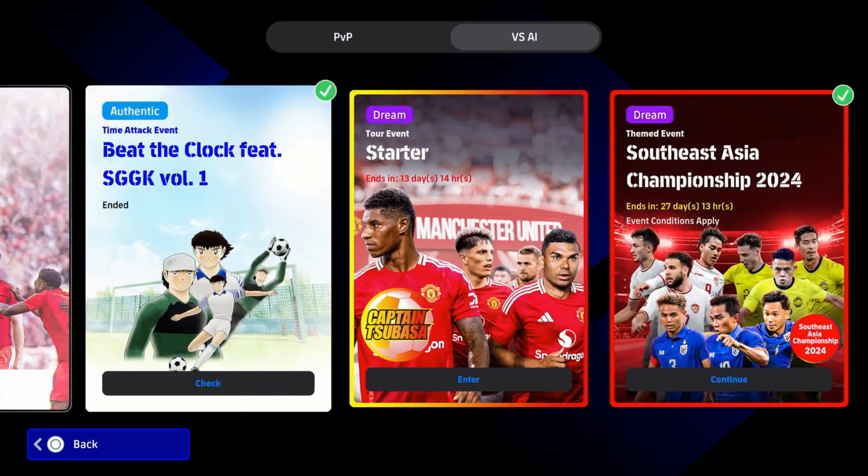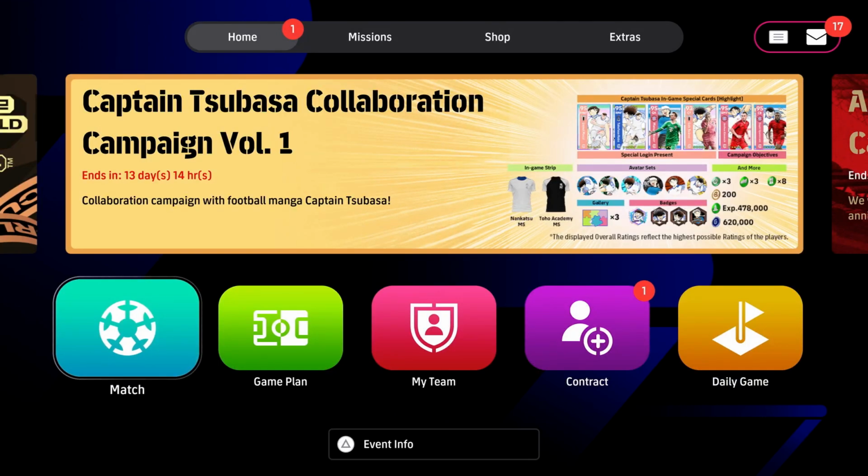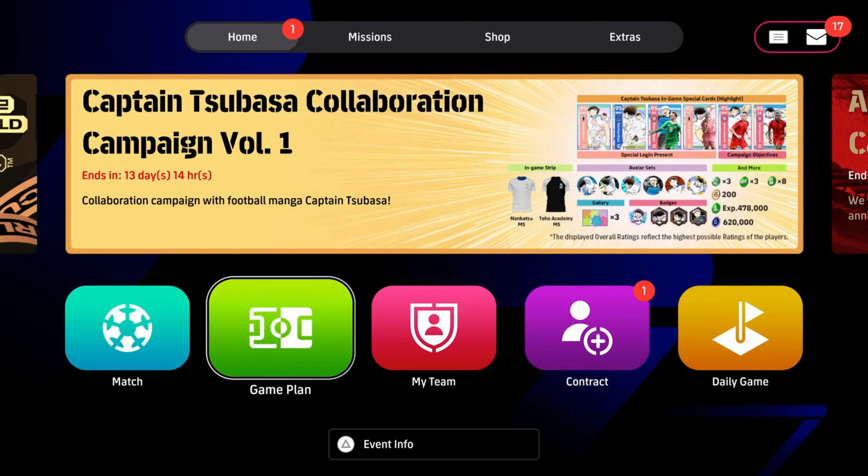The rest is the usual stuff. So that's pretty much everything in the live update. There's no new packs, nothing in the point store. So we'll just go straight to Player of the Week.